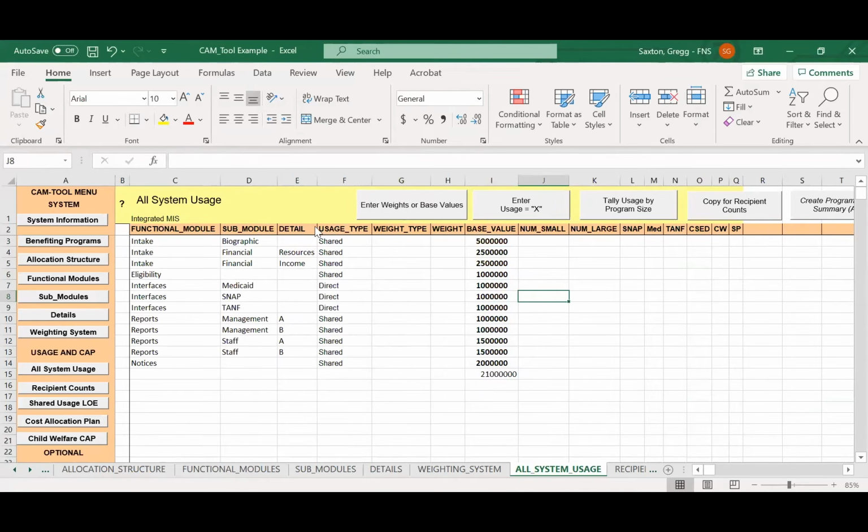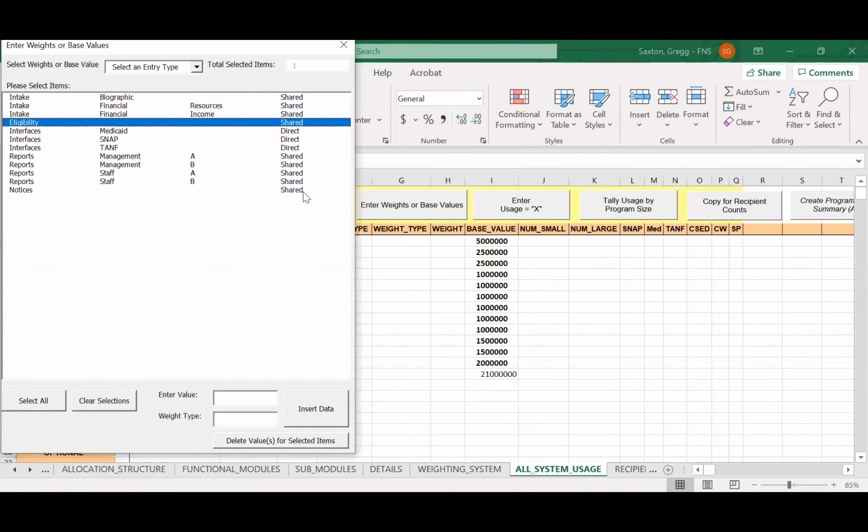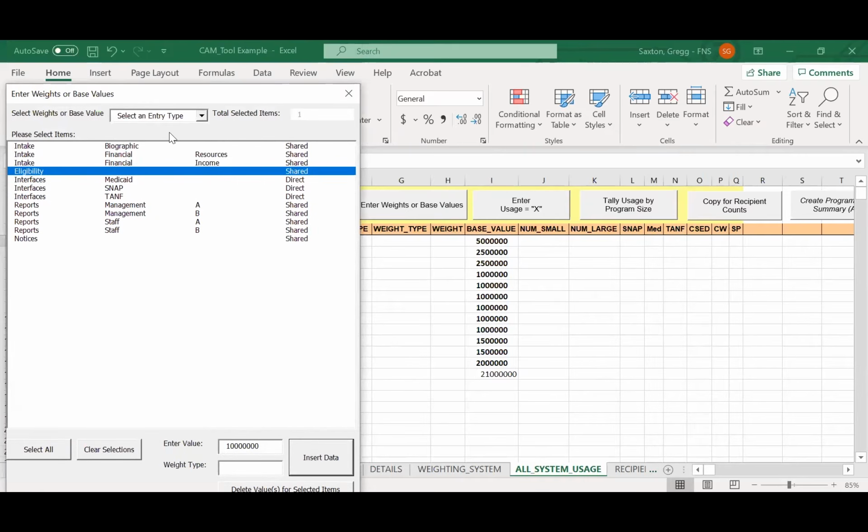Oh, I'm sorry. Obviously didn't push enter. And that's because I had to go back in this and I forgot to say that it was base values. Now, if we do this again, we're at $30 million.